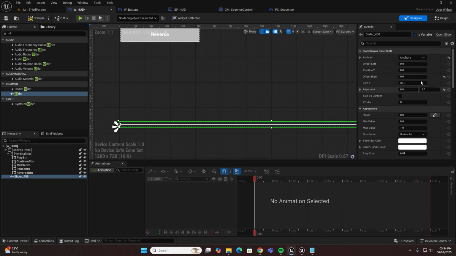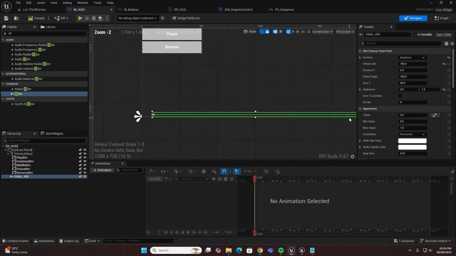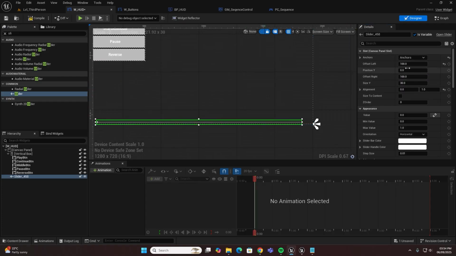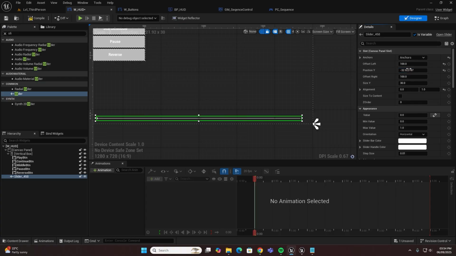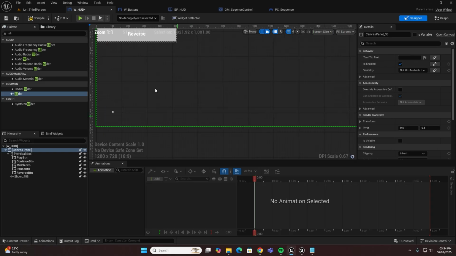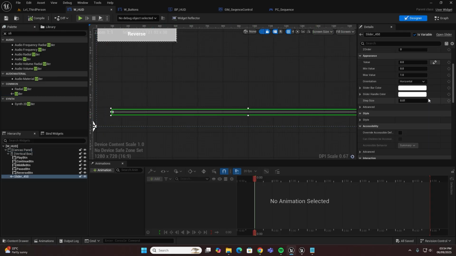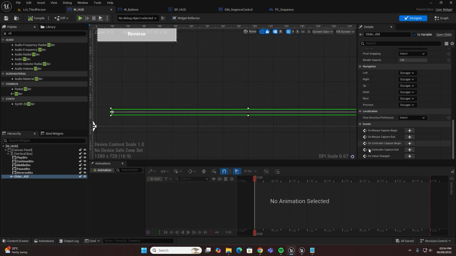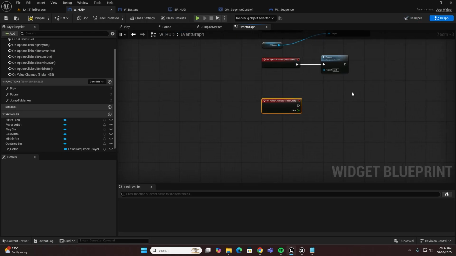To make it easier to select, let's offset left by 100 and right by 100. So now it just pushes it in a little bit. And let's raise it up by minus 75, sure. Compile, save.